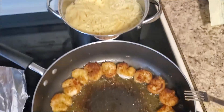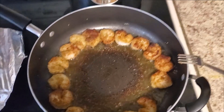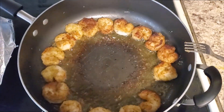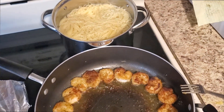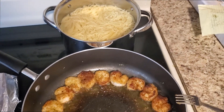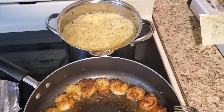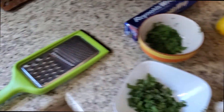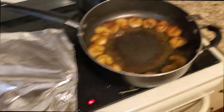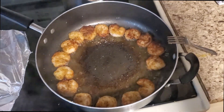Now would be a good time to start the noodles if you haven't already. I cooked them earlier to save time, but usually once you flip the shrimp the first time, it's about time to put the pasta on. That's angel hair — you can use thin spaghetti, fettuccine, or really any noodle you want. I like thin noodles because they get a chance to soak up the flavors. Now, one thing that can really take this above and beyond is a little bit of lemon zest — we're going to grate it right over the shrimp as they're cooking.